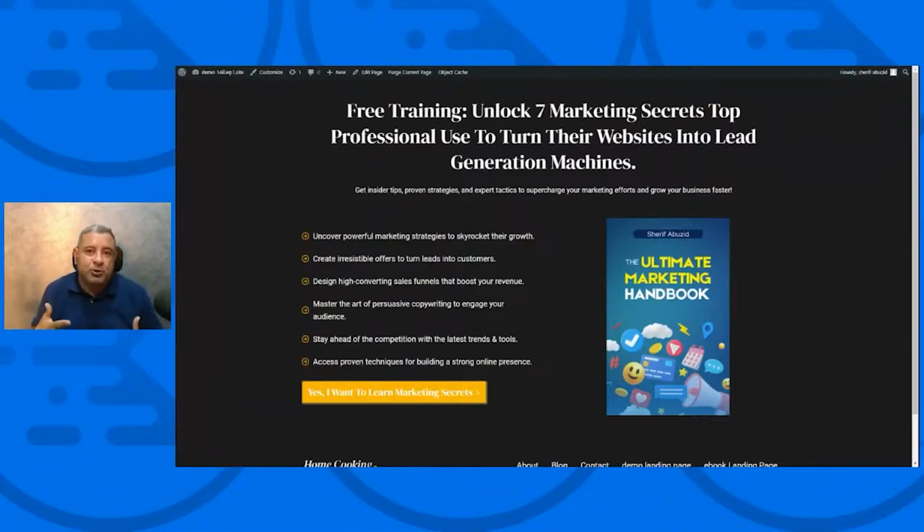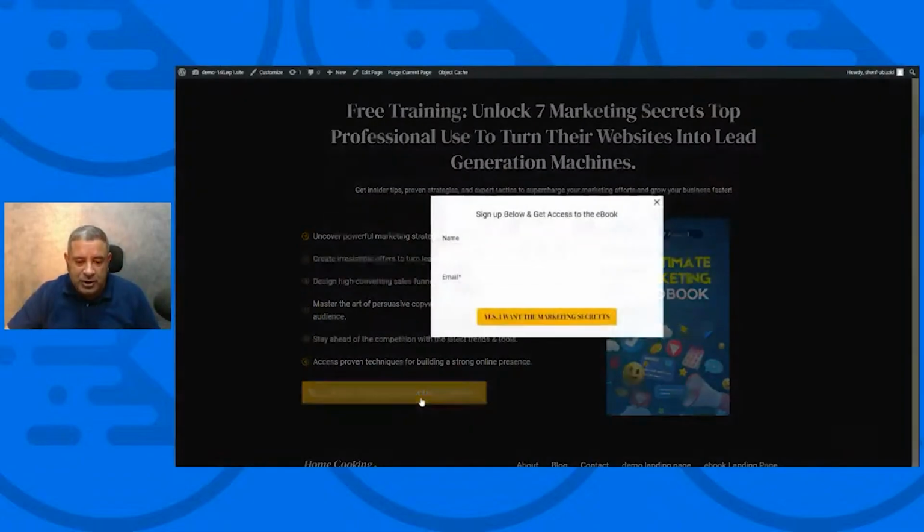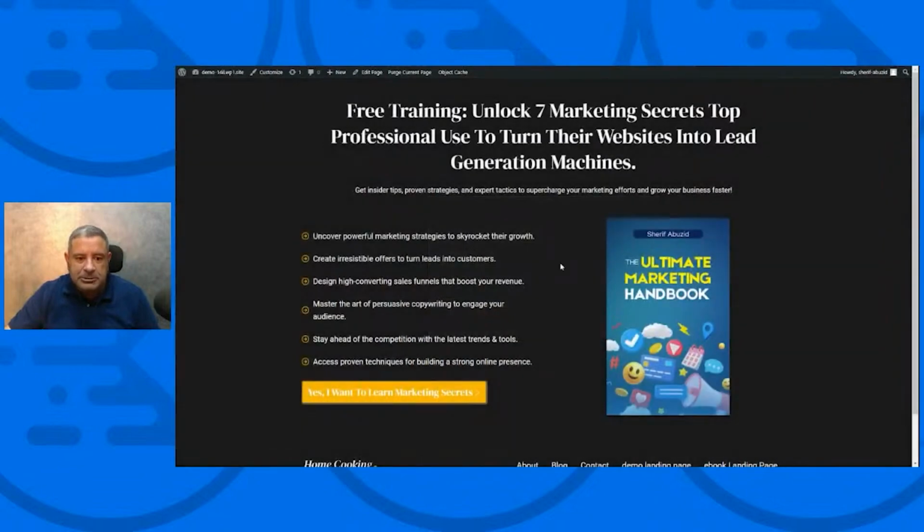Actually, you can use the free Kadence plugin to create the page, but you'll not have access to the modal pop-up, which you have used here, and that's it. Also, you'll be limited in the email marketing platforms that you can use. So this is a nice looking landing page that you can link to using your social media. You can drive traffic to this landing page using paid advertising such as Facebook ads.